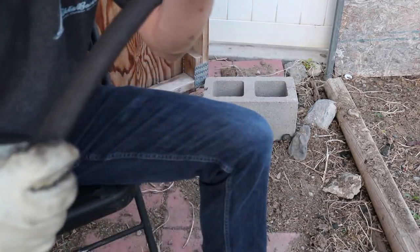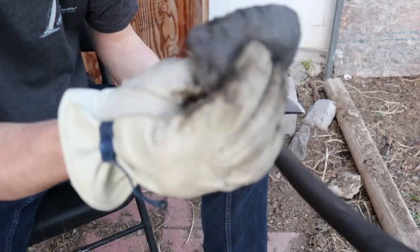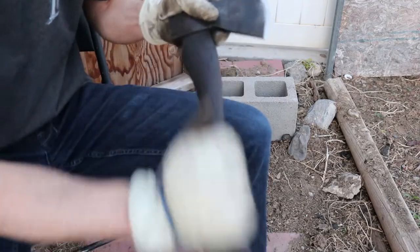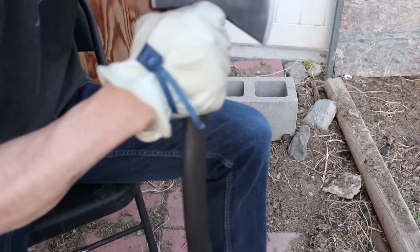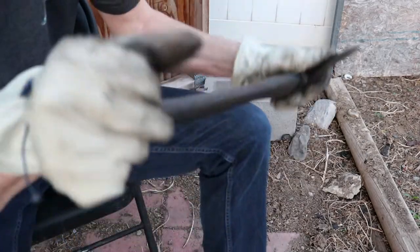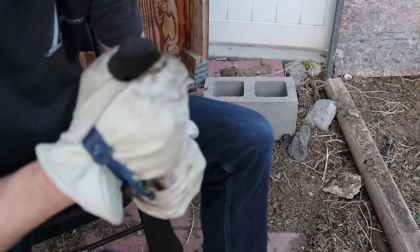And then I'm going to clean it off, get all of the nasty fragments of iron off of it. And I'm just doing a wipe down with my gloves, because they'll embed themselves in the leather, and who cares? These gloves are a tool like anything else, made to be used and worn out.